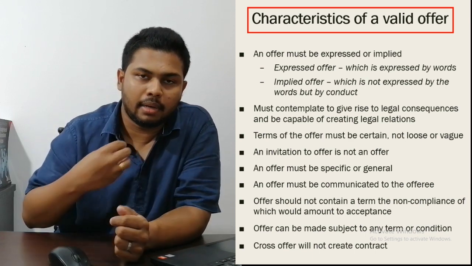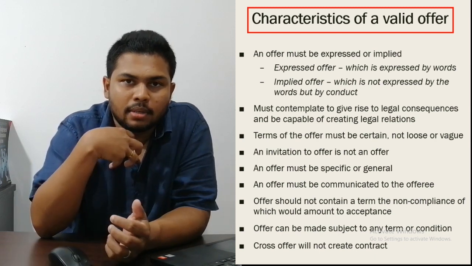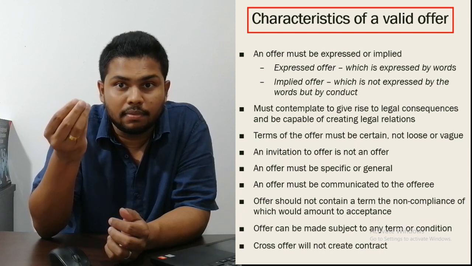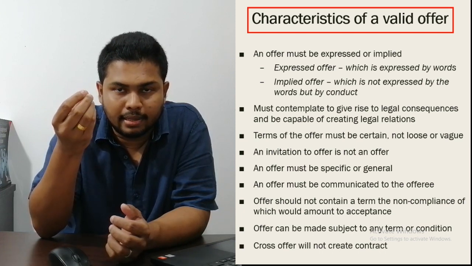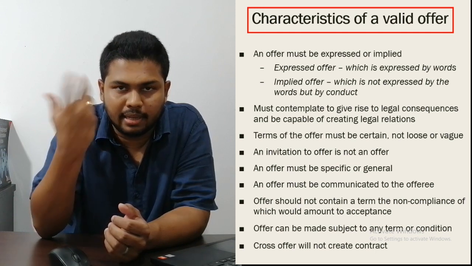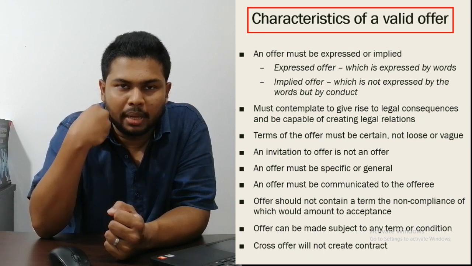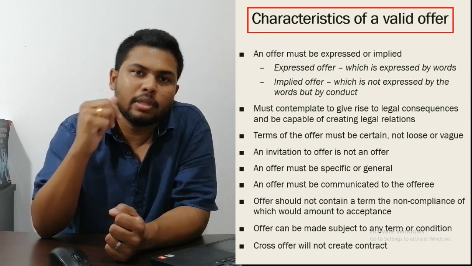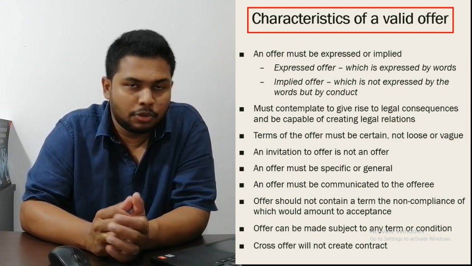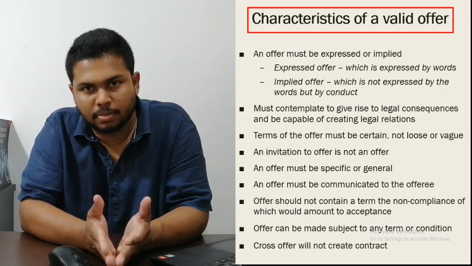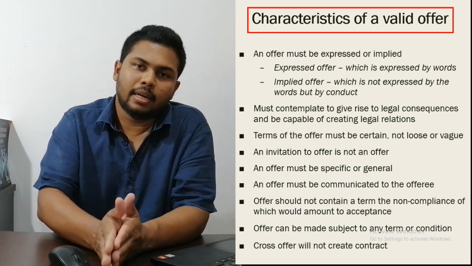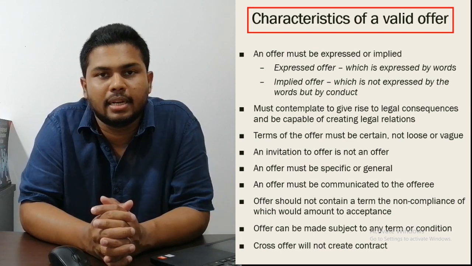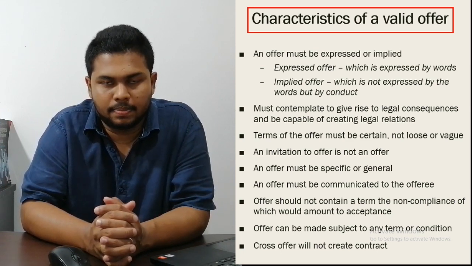Now, as an example, if I'm the offeror and somebody is the offeree, and I'm offering something to the offeree, if the offeree is making a counter offer, a cross offer to me, it doesn't make any contract on the offer that I gave to him or her, right? So you must be careful. Whenever you are making offers, it has to be specific and needs to be communicated. It should not contain any sort of counter or crossovers, right?